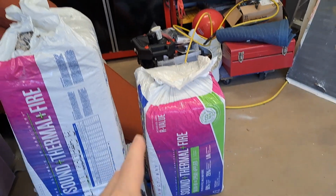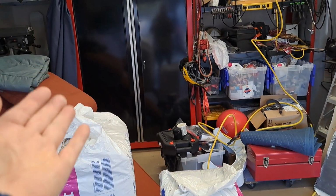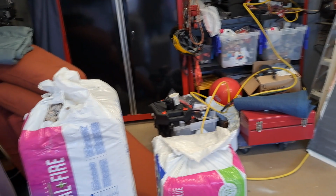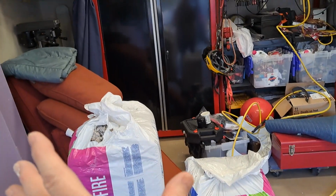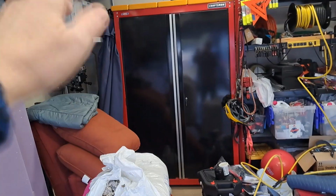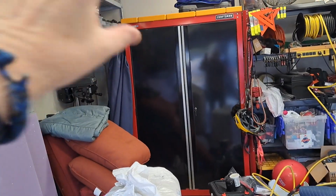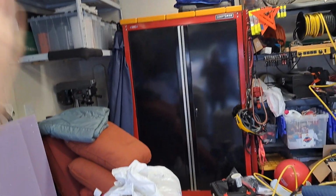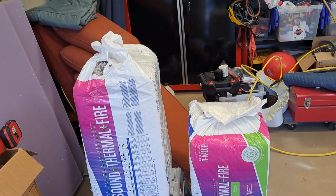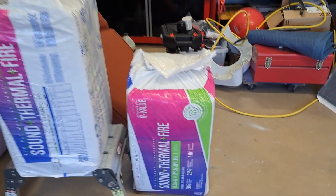I was also thinking about putting the vapor barrier on first and just not putting it all the way up to the wall, leaving a little bit open so I can pour. But I'm going to have to wait and see. That might be a little bit more than I can do just by pouring it in. But anyway, that's my insulation.